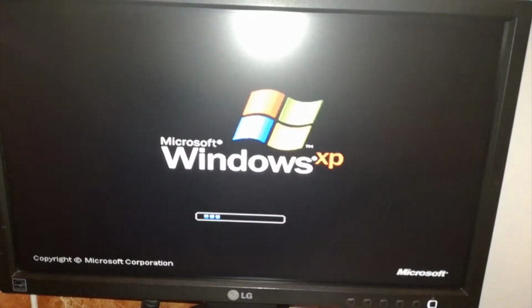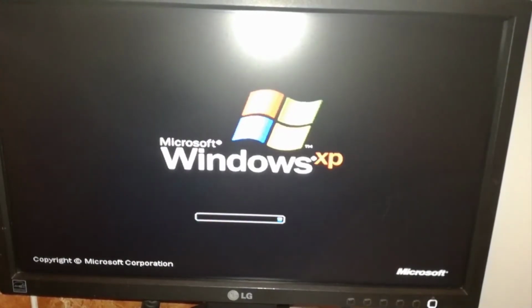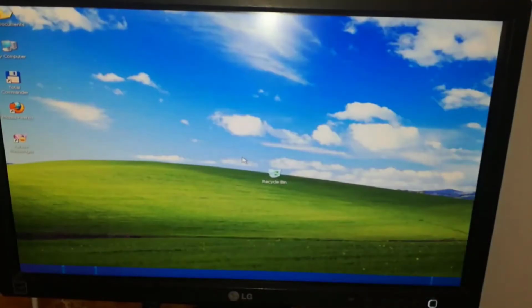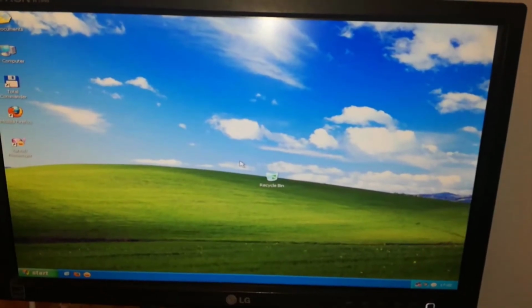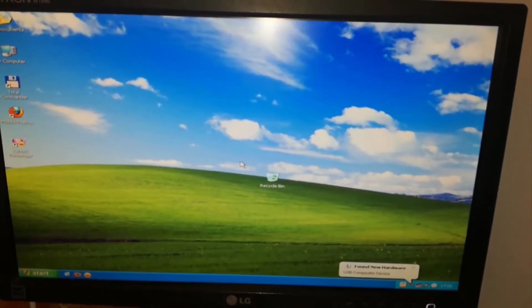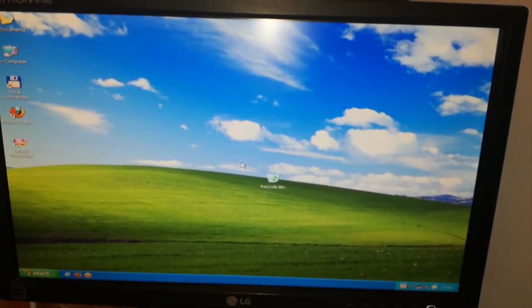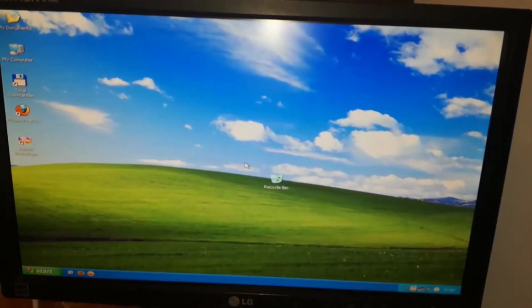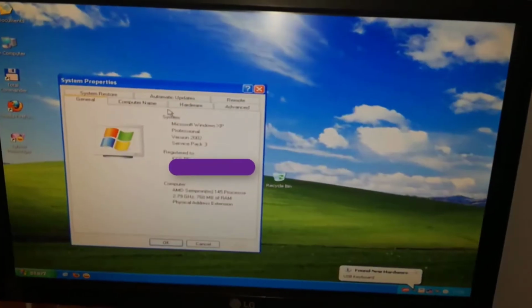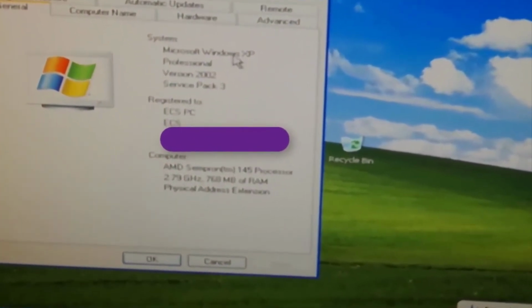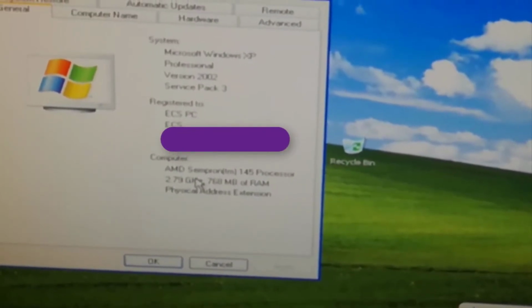Windows is loading, it is Windows XP. The CPU is an AMD Sempron 145, running at 2.80 GHz with 1 GB of RAM.